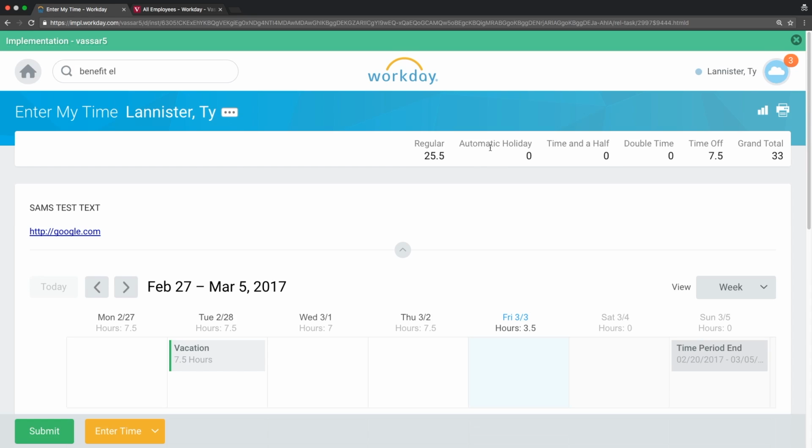Oh, go ahead, Sarah. It's actually 40 hours, I'm sorry. Can you repeat the question? The question is, what happens at the top with regards to your time? Do you have to pick overtime? Do you have to pick double time? Workday does all of that automatically depending on what type of employee you are and what type of time you choose.